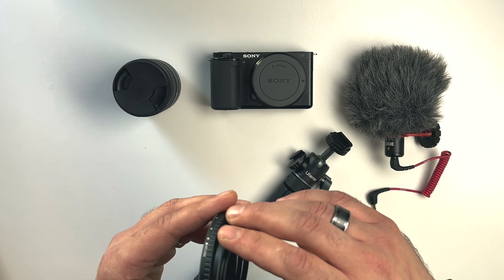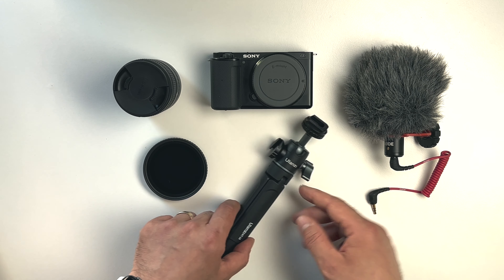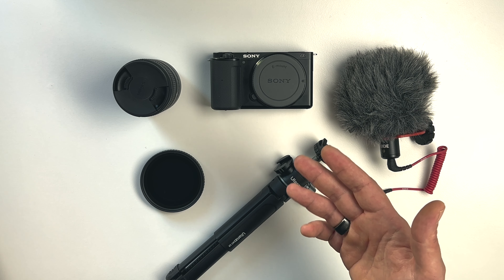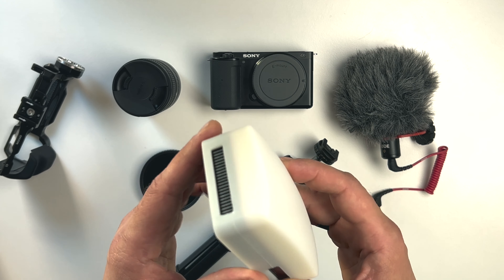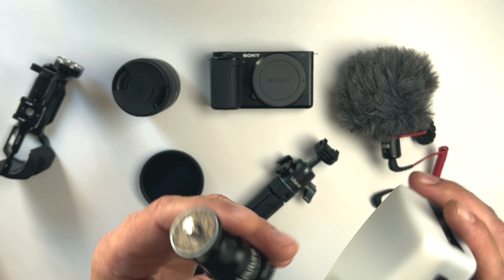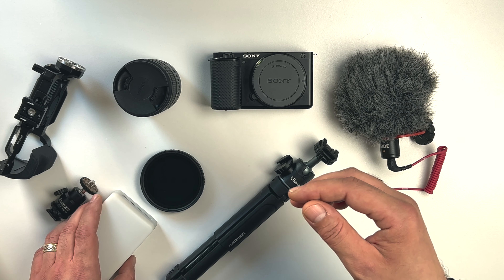So these are the five parts of the setup: the camera, the lens, the microphone, the table tripod, and the ND filter. Optionally, if you want to add to this setup like I did, you can add a cage for the camera body, and a light — in this case I'm using the Aputure MC, which is a tiny but mighty light, very useful in low light conditions. You can mount this on top of the cage with a small ball head from Aputure, or you can use any other ball head. Let's put it all together and take it outside for a test and see how it looks.